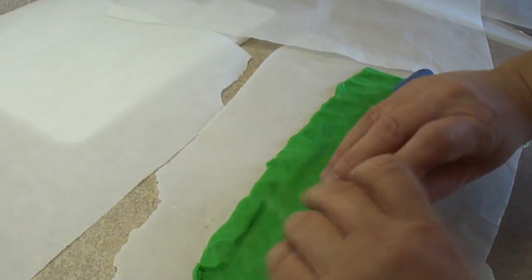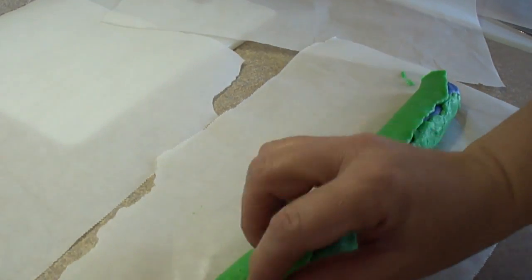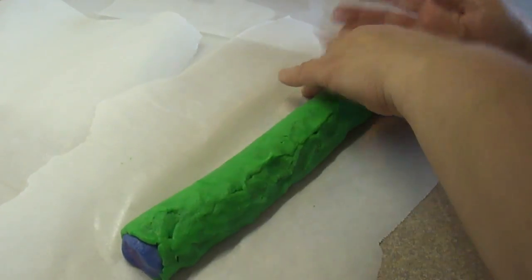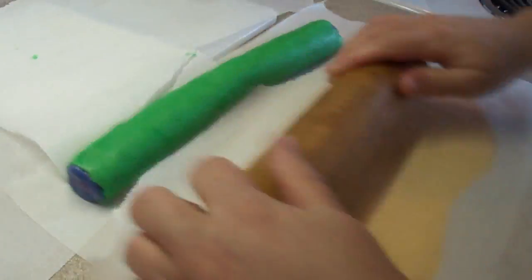So I'm rolling the blue-purple log onto the green and then just doing the same thing. Just rolling it up, sealing the edges, and then just rolling it on the counter a bit just to make sure it's even. And then moving on to the next color. And you're just going to continue like this as you go.